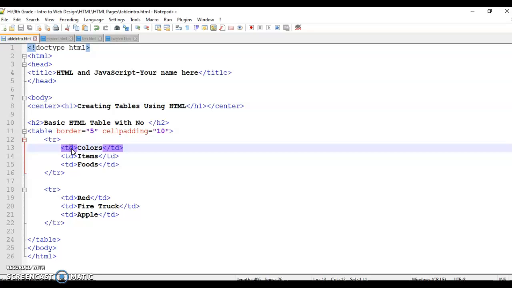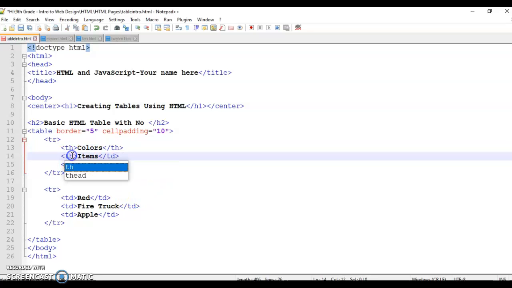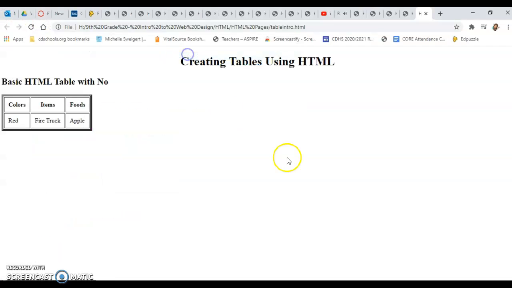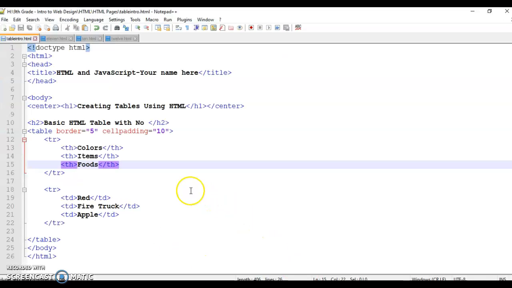So what tag do you think would work? Maybe a TH here? Heading tags, very similar to your heading 1, 2, 3, 4, 5, and 6. Looks a little different, looks a little better, okay? Notice how there's space around the words. That has to do with the cell padding. And obviously the border puts the lines there as well, okay?